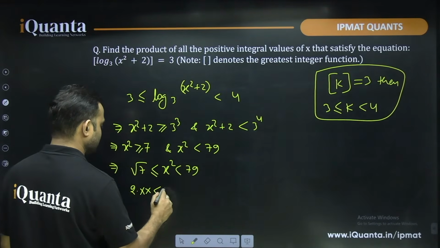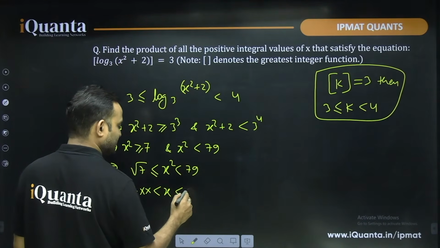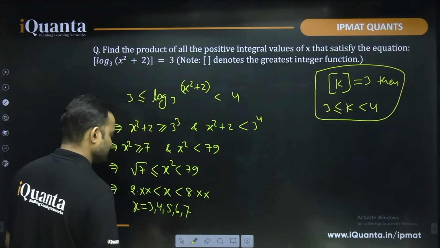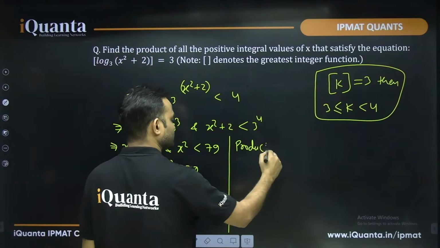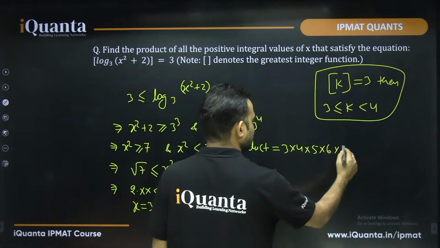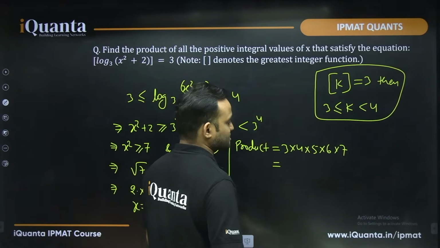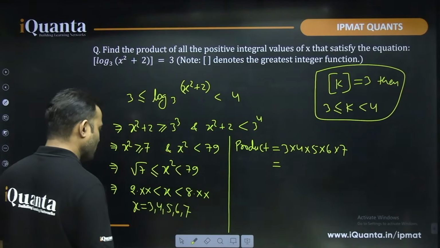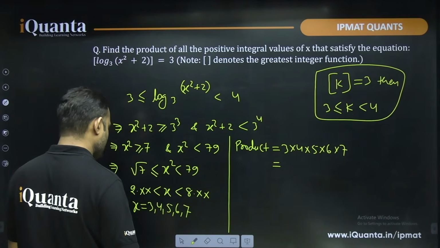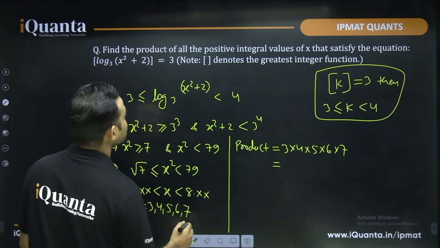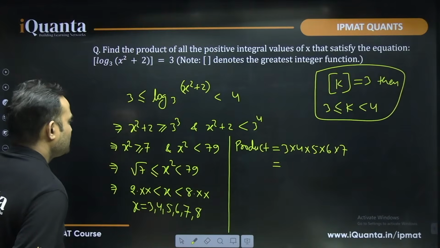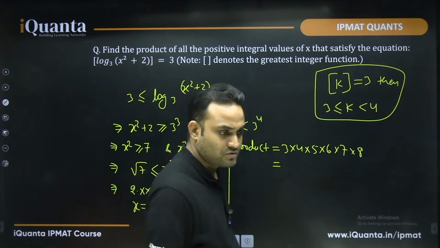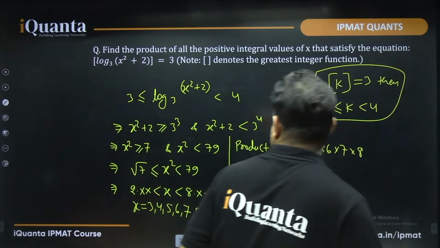What can we say about x? It is 2 point something and less than or equal to 8 point something, right? So x will be 3, 4, 5, 6, 7. What will be the product? 3 into 4 into 5 into 6 into 7, right? So 5 into 6 is 30, 210, 210 into 12. How will 7 come? 8 will also come. 7 and 8 as well, right? 3 cube, 8 will also come, into 8 as well, not only 7. Tell me. It should be 25.